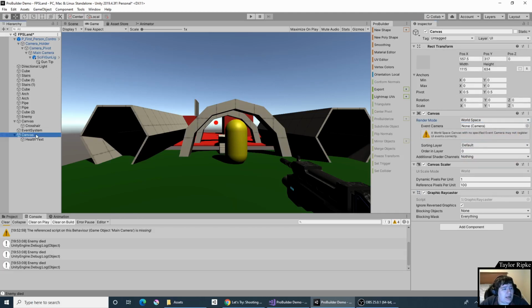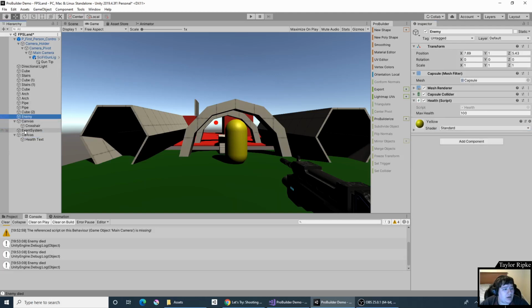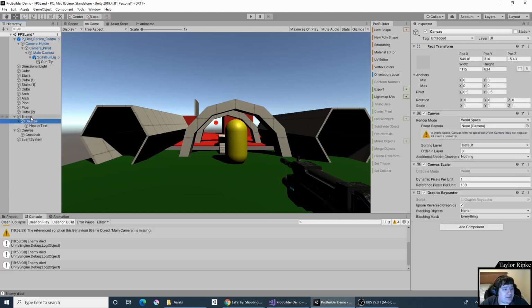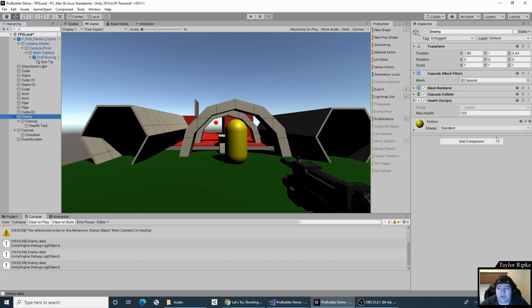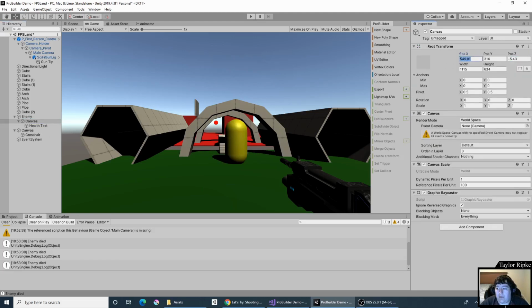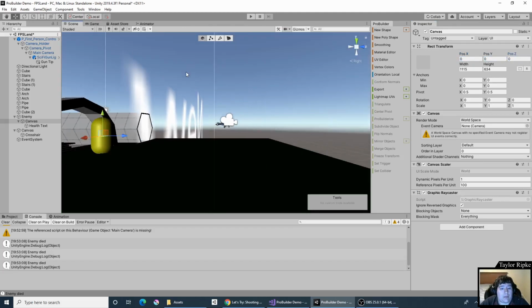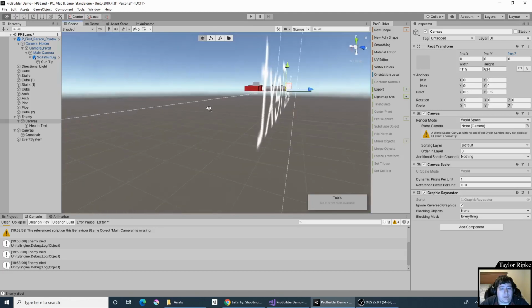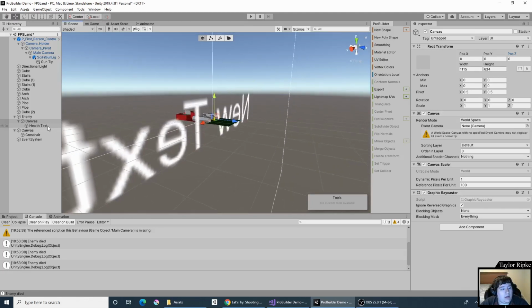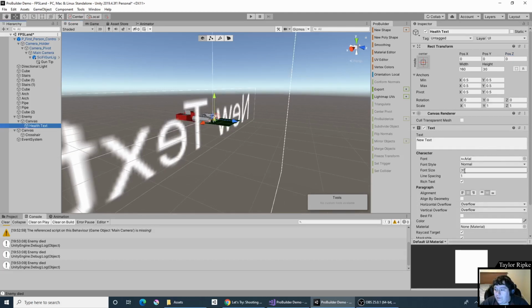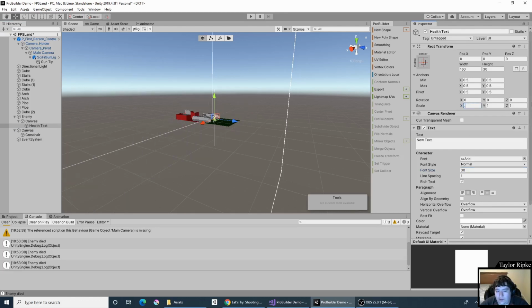And then what we're going to do is find our enemy, which our enemy is right here. We're going to child the canvas itself to the enemy because we want this to follow along. And then we're going to do 0, 0, 0. Oops, not on the enemy, excuse me. I'm going to bring the enemy back. We want to do that to the canvas. 0, 0, 0 on the canvas. Now, I may have made that a bit too big. If we zoom out, this is absolutely massive, so we definitely don't want it that big. Let's go ahead and come back over here, and we're going to bring that font size down quite tremendously. Let's try scaling down our canvas size. Let's try 0.1 on all respective axes.